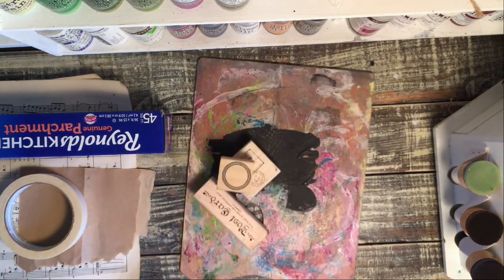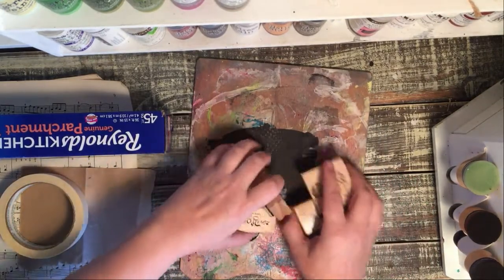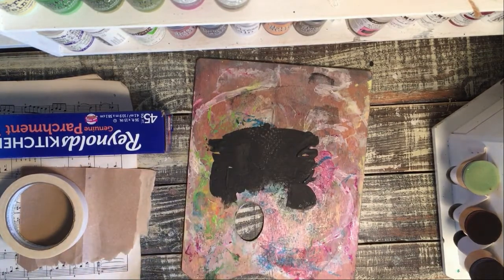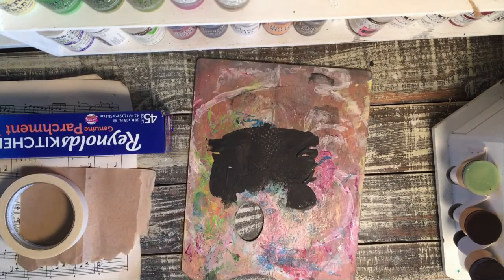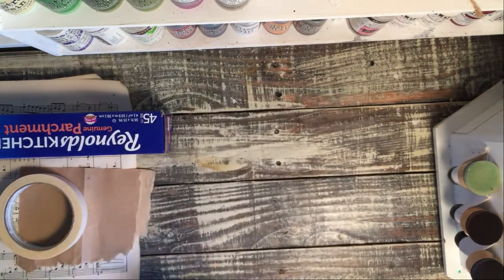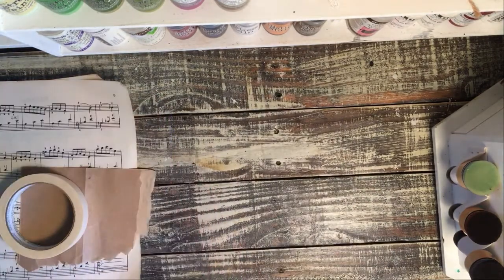Some stamps that you like. So that's what I have here, some stamps, some black paint, or if you want to use a different color, you can see on this one I used red paint, because that's how we're gonna do our stamping, is with paint. This is where we're gonna slap our paint on to do our stamping with. Some Mod Podge and a brush with water. So hopefully you can gather those things and work along with me to do this project.